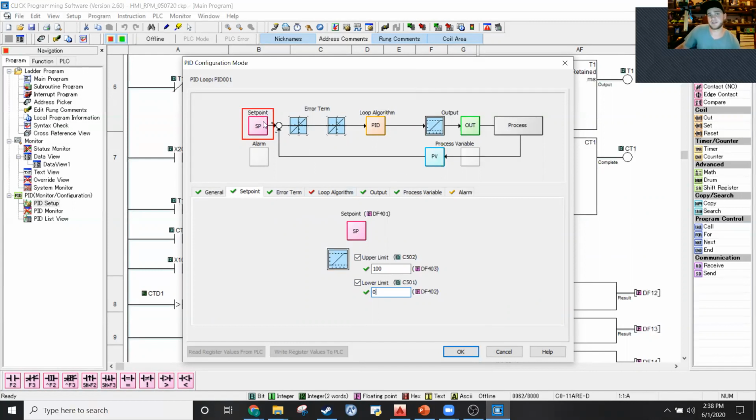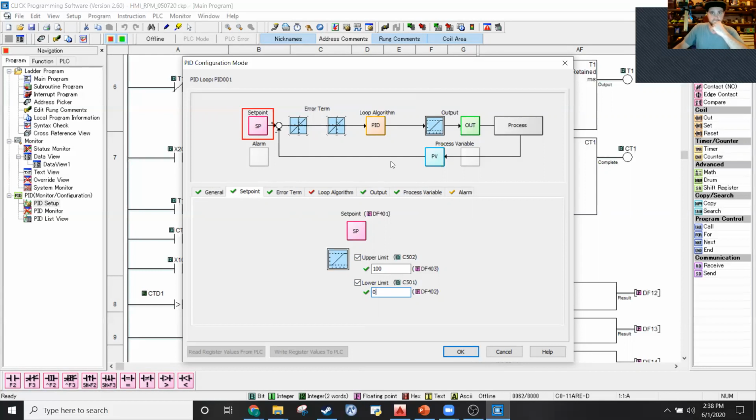We could have this set point be in any scale we want, right? But you always got to compare apples to apples. So if your set point is in RPM, your process variable feedback needs to be in RPM, right? If it's a percentage, same. If it's a 4 to 20 milliamp, they both need to be 4 to 20 milliamp, right? In our case, we're going to do percentage. It's easy. We don't really have to worry about it.